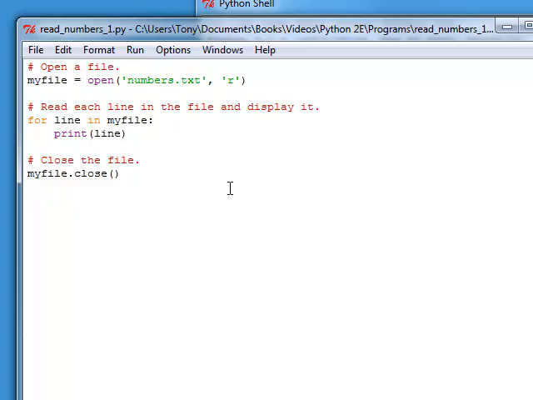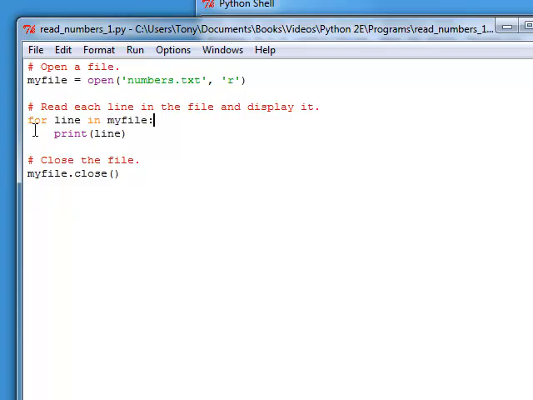We're going to just open the file that we just created, the file that contains all those random numbers, and we're going to read all of the random numbers from that file and display them. So in this statement, we are opening the numbers.txt file for reading, and we're assigning the resulting file object to the myFile variable. And then here, beginning in this line, we have a for loop. Now let's take a closer look at this. For line in myFile. Now, line is a variable, and of course myFile is the file object.